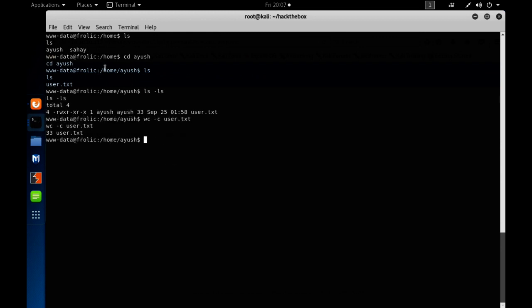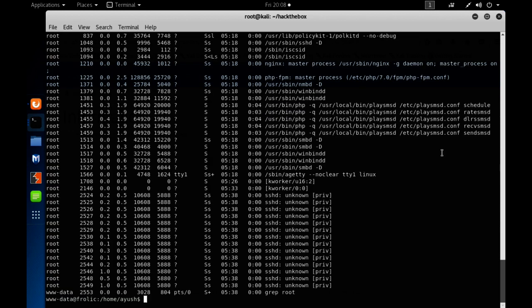So the next thing I did on this box was to enumerate it to see how we could conduct privilege escalation. We could do ps aux to see if there are any services running as root. I doubt that, because we're just www-data, so we might not be able to see if stuff like that is running as root.